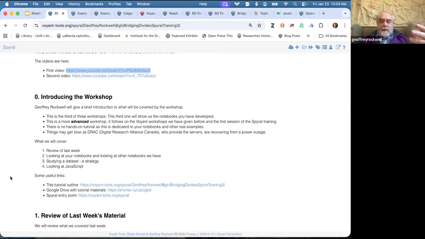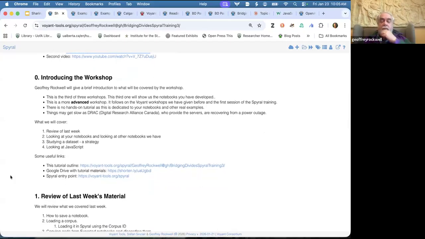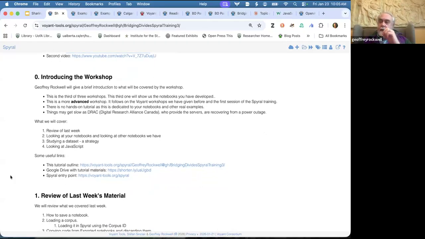Then what I'm hoping will happen is we will look at some notebooks that you guys have developed, and you should all be able to share your notebooks, and you can ask questions, and we can talk about them. That might take up the rest of the hour, and that would be a great thing. If it doesn't, I have a couple of notebooks that I can share and walk through, and you can see some different things. And then, if we have time at the very end, I have a little tutorial on how to read the JavaScript code.